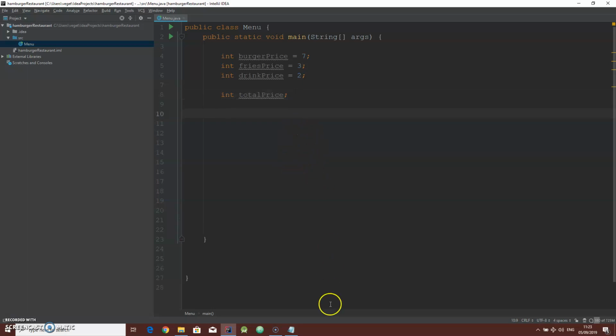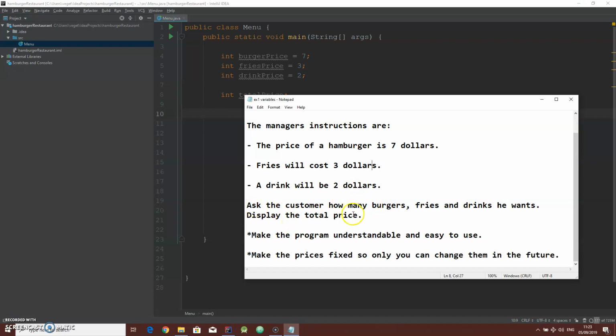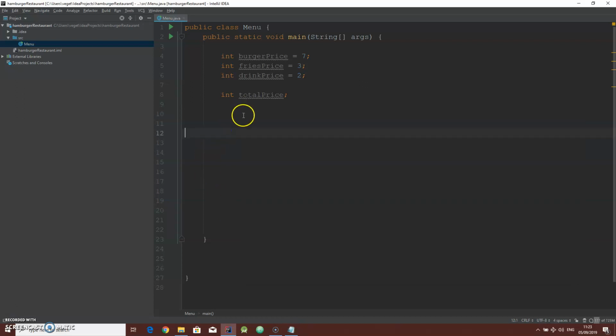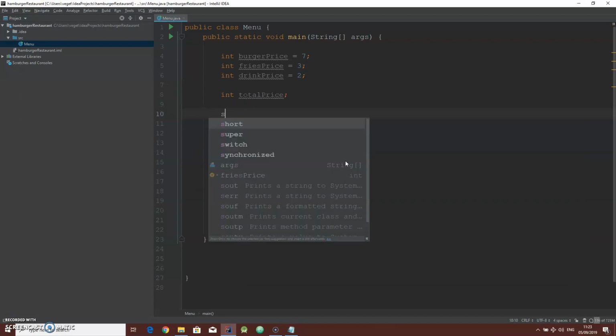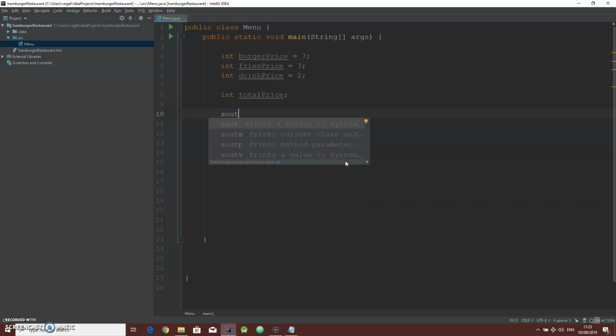The next thing we're going to do is ask the customer. So how can we ask the customer? We will use the System.out.print function that we used earlier. You just write sout, you press the tab key, and it writes it for you. Then inside, we're going to use some text to print a question for the customer.